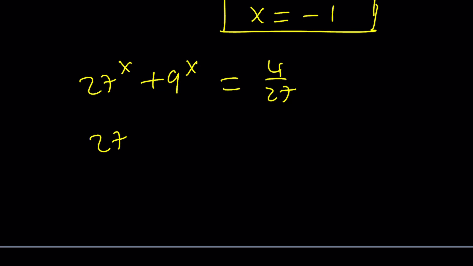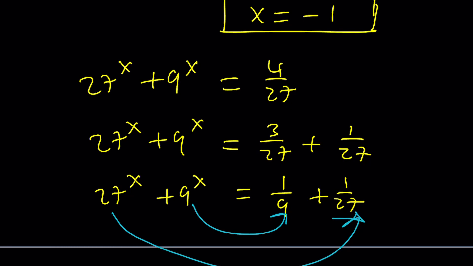If you replace x with negative 1, you're going to get 27 to the power of negative 1 plus 9 to the power of negative 1, which is 1 over 27 plus 1 over 9. And that gives you 1 over 27 plus 3 over 27, which is 4 over 27. It's actually a really nice way to look at things, obviously. Sometimes we can find solutions by guessing and checking. And for example, if you try to break down this fraction right here, like 4 over 27, how could I break it down into two pieces? Well, I could probably write 3 over 27 plus 1 over 27, because a good reason for that is 3 divides 27, and of course 1 always divides 27, right? All the time.